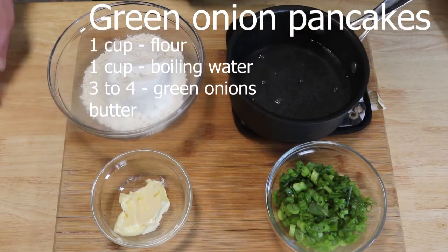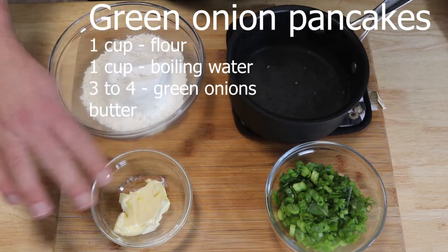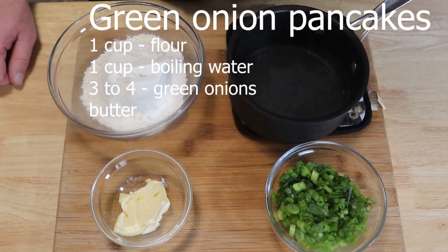We're gonna need a few ingredients, and about 30 minutes to let the dough rest, so let's step up to the cutting board and see what we need. Now for this recipe we're going to need 1 cup of flour, 1 cup of boiling water, a few tablespoons of butter, and about 3 to 4 green onions thinly sliced.